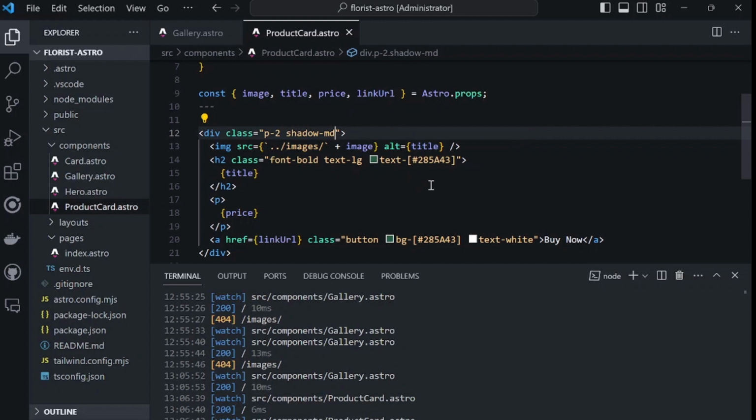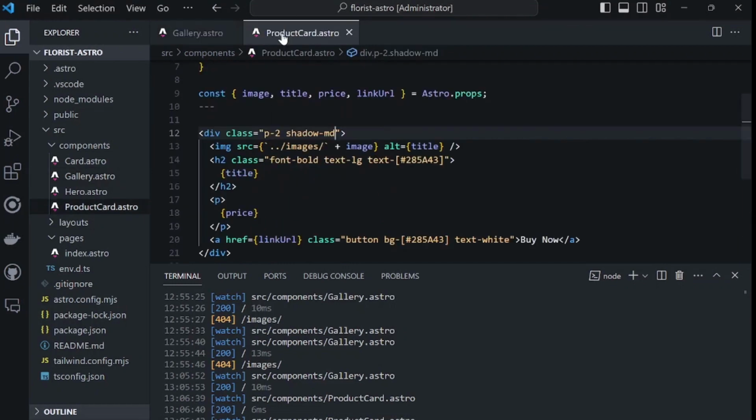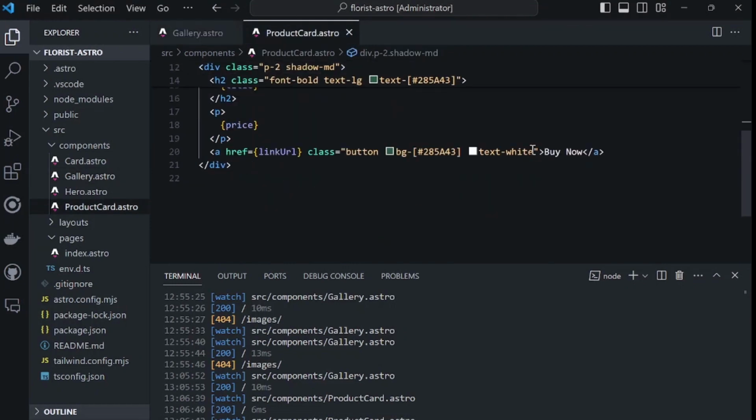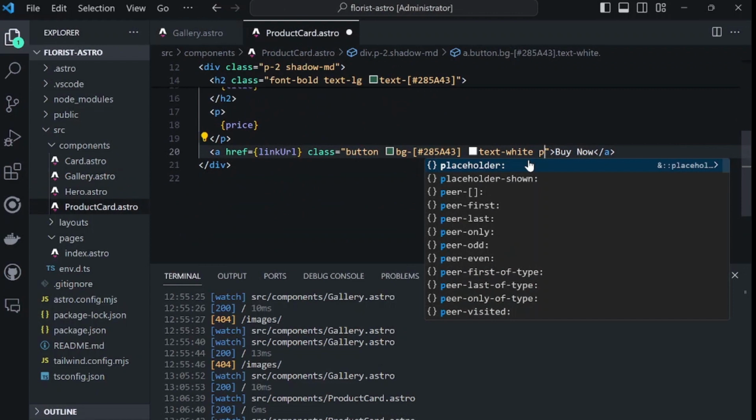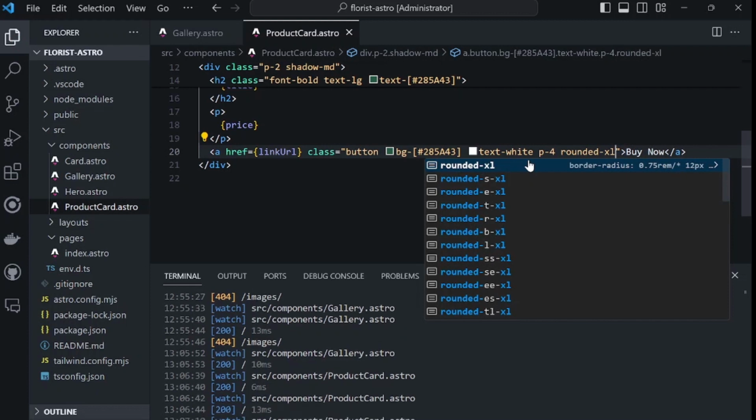And yeah, okay. So now that we have that, we'll also go to the gallery. Sorry, the product card where we were. We want to add some padding to our button. So we'll add p-4 and rounded-xl and see what that looks like as well.